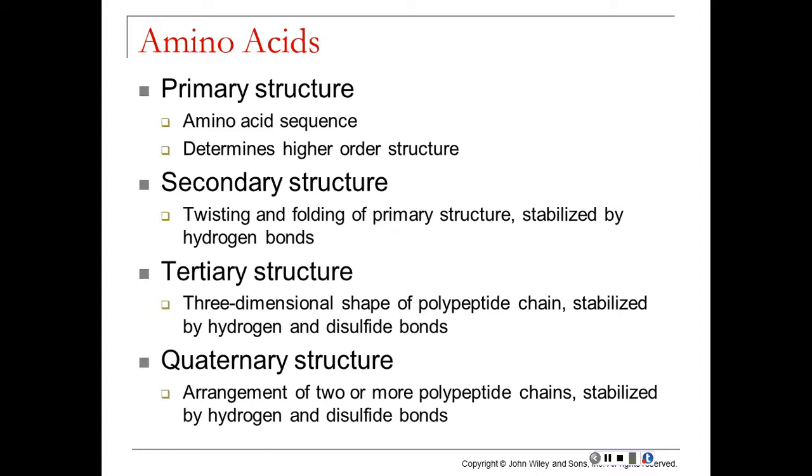So they're kind of like letters in a word or words in a sentence, combining in different ways to make different types of proteins. The secondary structure is when those amino acids twist and fold onto one another through hydrogen bonding. The tertiary structure is when disulfide bonds and other hydrogen bonds give our amino acid sequence a more three-dimensional shape. The quaternary structure would be when other molecules come into play and interact with this tertiary structure. Things like iron might come into our protein called hemoglobin to finalize it.